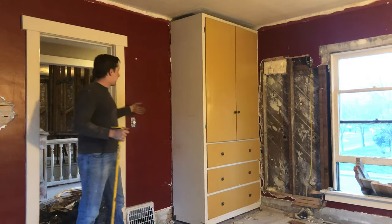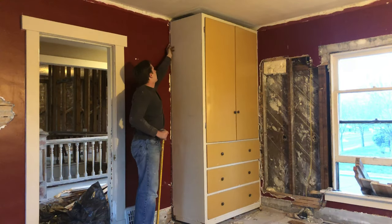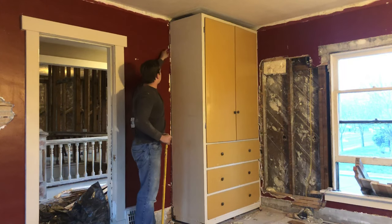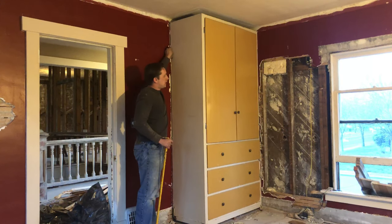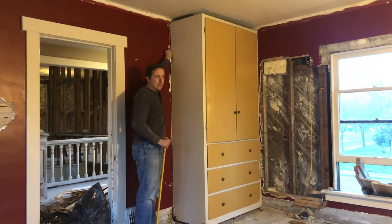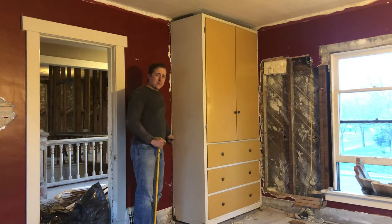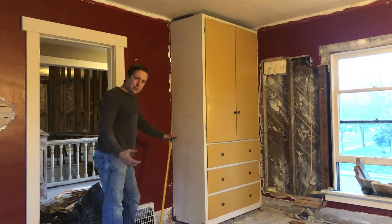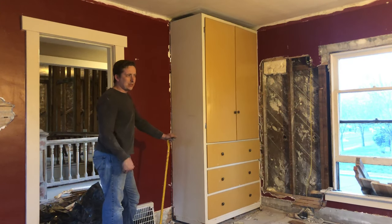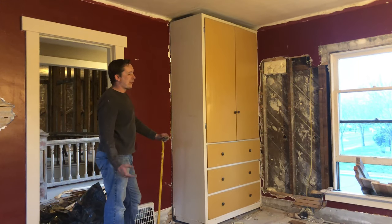On the other side I can see the plaster wall, so this is still attached to a plaster wall. This room was done later and we know that because this plaster is different from the rest of the house. It's just really weird to try and figure out when, because it's plaster over nominal two by fours. And if my research was right, nominal two by four became a thing in '64 — those two by fours that aren't actual two by fours. So why you'd put plaster in like the sixties over this, unless it was a thing sooner than that — I figured they would just use drywall.